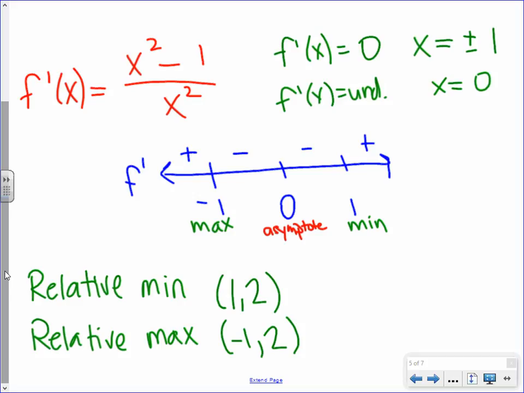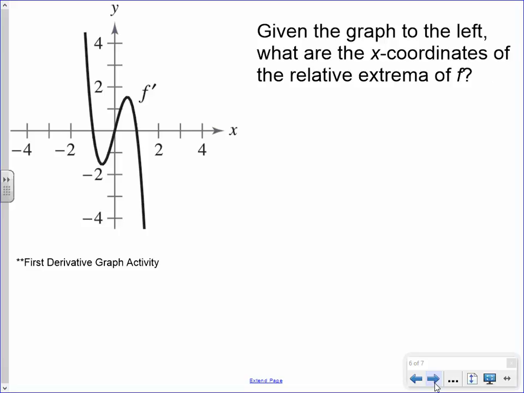So there will come a time next week where we will take these relative minimums and maximums, our decreasing intervals. We're going to take tomorrow's concept of concavity, and we're going to draw a graph based on everything that we find. And so that is when the asymptote will become important. Okay? All right, let's come back to the concept of reading graphs.